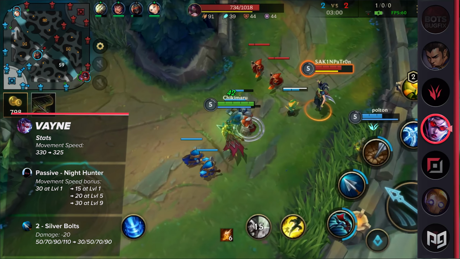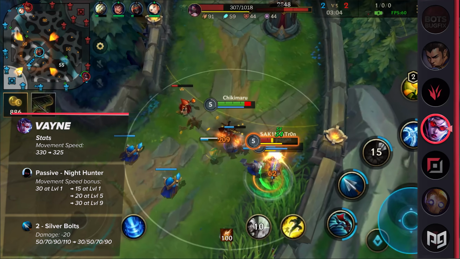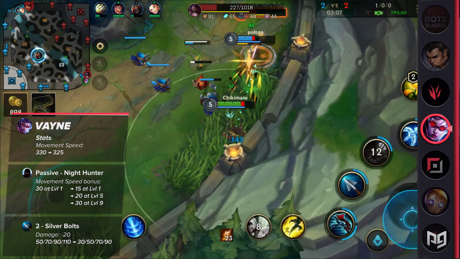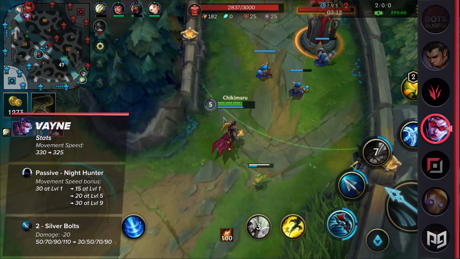When you activate Silver Bolts, she gains bonus attack speed and heals for 60% of the damage dealt by Silver Bolts, meaning this is not only a nerf to her damage, but it's also a meaningful nerf to her early game sustain in lane.